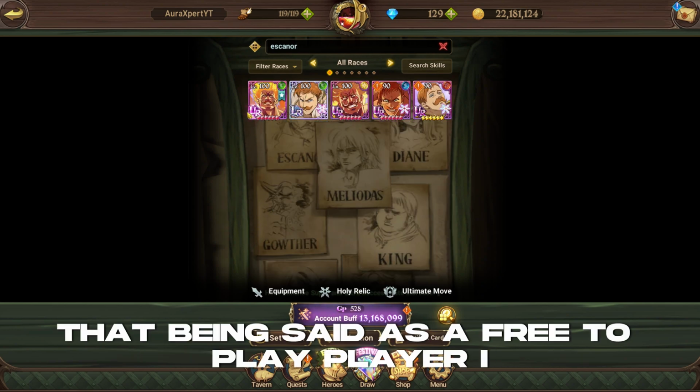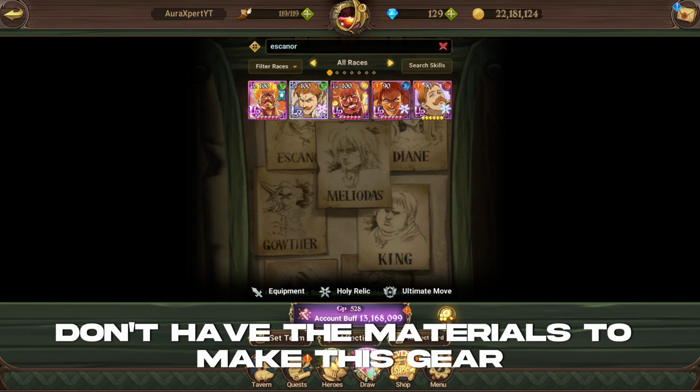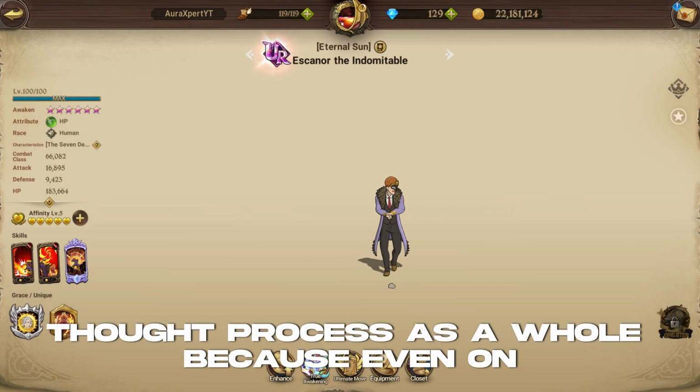Now, that being said, as a free-to-play player, I understand you would be like, oh, well, I don't have the materials to make this gear work. I don't have this to make that work. You know what I mean? And I understand that thought process as a whole.